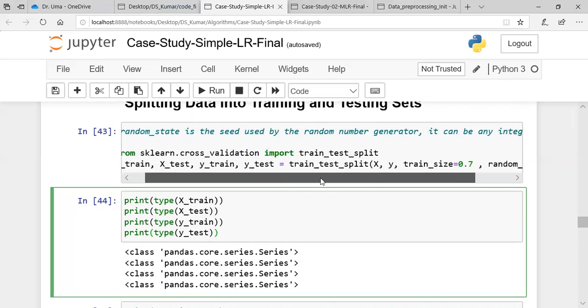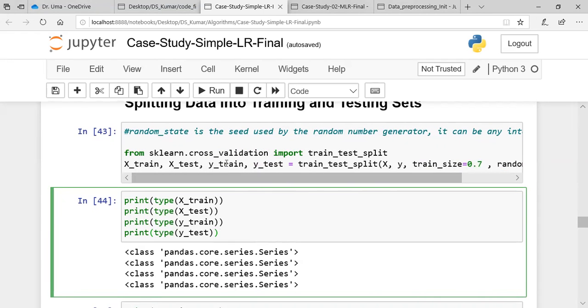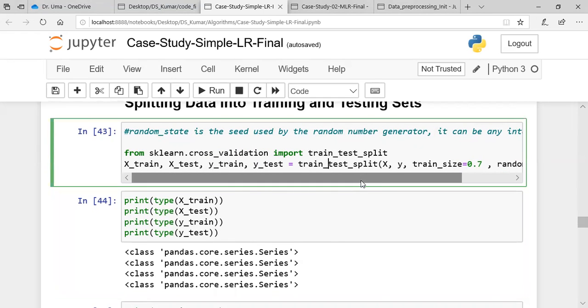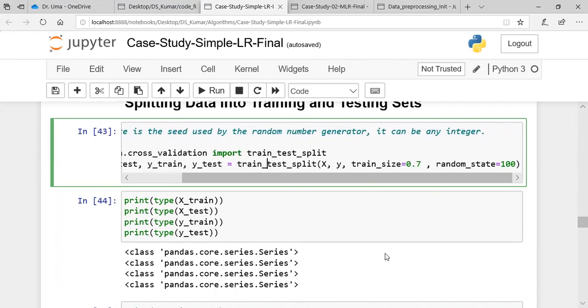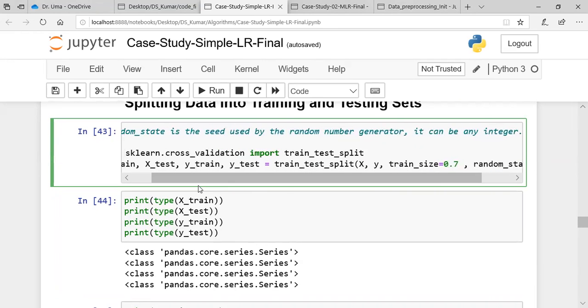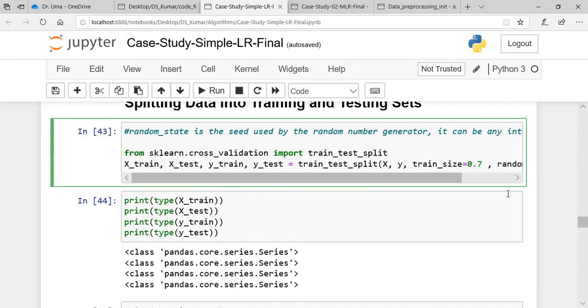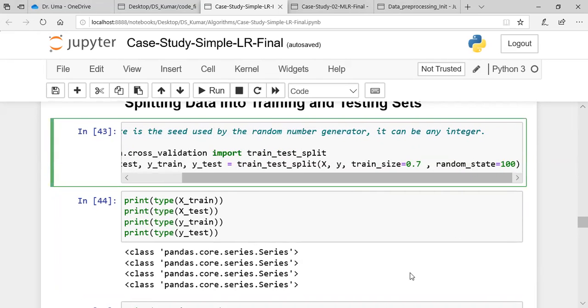Now, is there any difference in the usage of train test split, friends, compared with the model selection? Is there any difference you are observing here? Random state only, we took 100. Nothing else, all the remaining is the same, right?